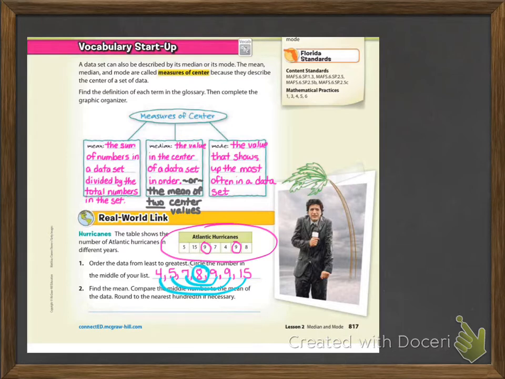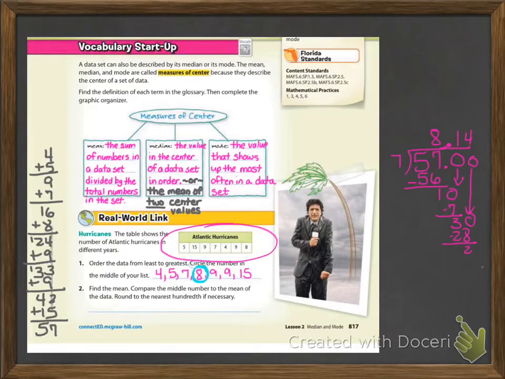Now, number 2 is asking us to find the mean. Remember, in order to find the mean, you have to add up all these numbers and then divide by however many numbers there are. There happen to be 7 of them. Go ahead and pause the video right now and find the mean of this data set. You're going to notice here on the left side in gray writing, I went ahead and added up my 7 numbers, and I got a total of 57.